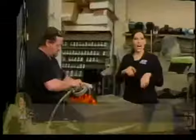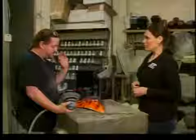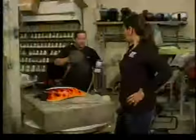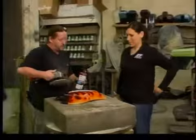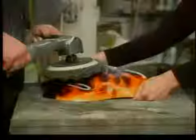I'm back with Brian because Matt's probably fixing my creation. This is where you would take what we just painted and now it's going to be sanded down or buffed, polished? Yeah, this here is a completed piece of what you're doing. Right. You're at the base of doing some realistic flames. We're at the polishing stage. This is where I'm going to show you. I want you to hold it. Okay. And I told you this is a dirty job. You got it? You hanging on to it? Okay.